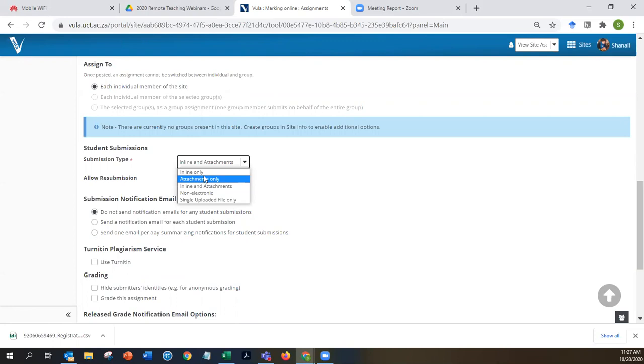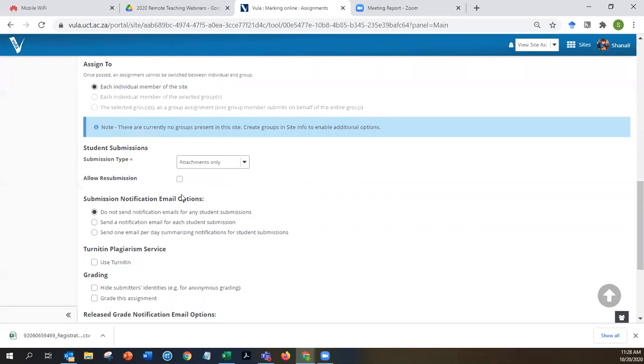Making them type things in Vula, as I said earlier, is really dangerous, because it's entirely possible that they'll have a power outage, the internet will go down at some point, it'll cause them a problem. So I would strongly recommend that you ask your students to do attachments only. Most people use inline and attachments, but it is risky to ask people to do inline work. So I would always go with attachments.